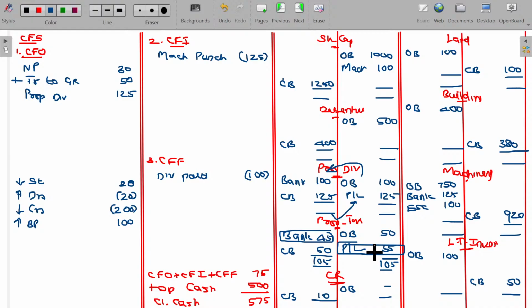This P&L account is debited, right? So it is added here: proposed provision for taxation, 55. In bank also, it will be posted here: tax paid, the value being 45. After subtracting the tax paid, the value you get is nothing but cash from operation in net, or you can name this cash from operation after tax. Beforehand, we had cash from operation before tax.